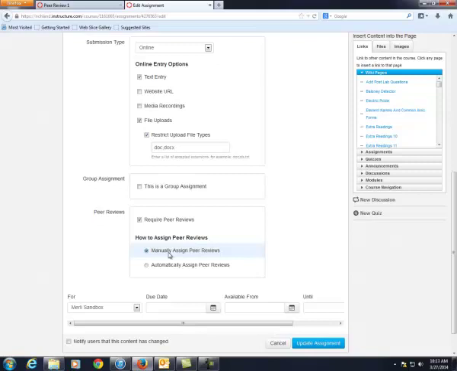For example, I usually like to make sure that my students get a variety of different opinions. Pick students from the top as well as the bottom of the class to review their work, and also have them review other students who are from both the top and the bottom of the class, and make sure students don't end up reviewing their best friend's work. The advantage of that is they get a variety of opinions and they can see good papers versus weaker papers. Okay? I'm not going to bother to set a due date for this because that's not important for this particular discussion.